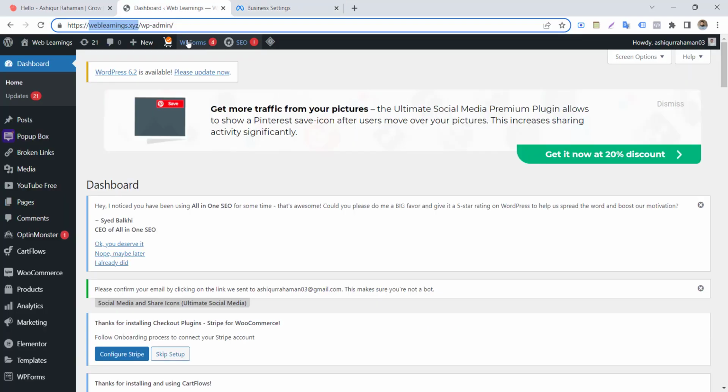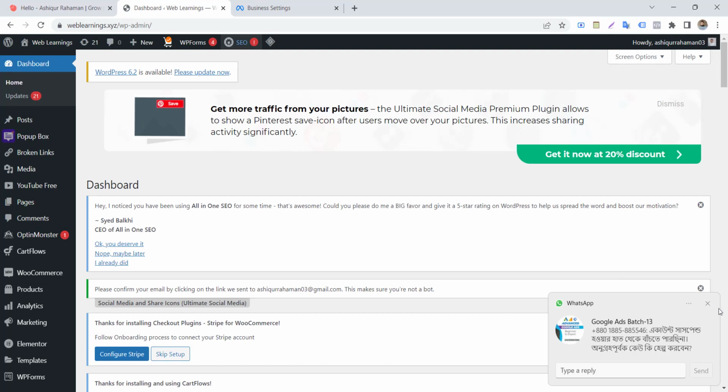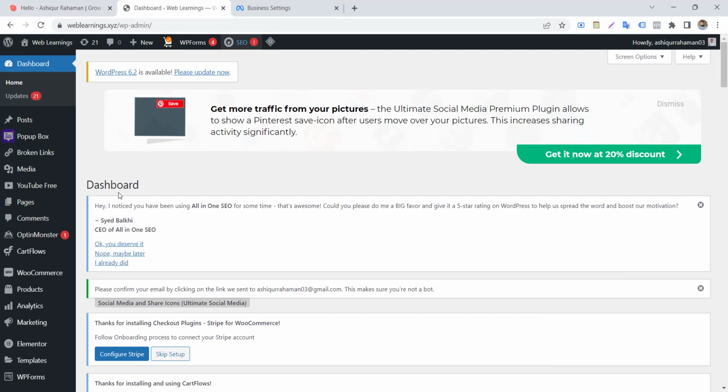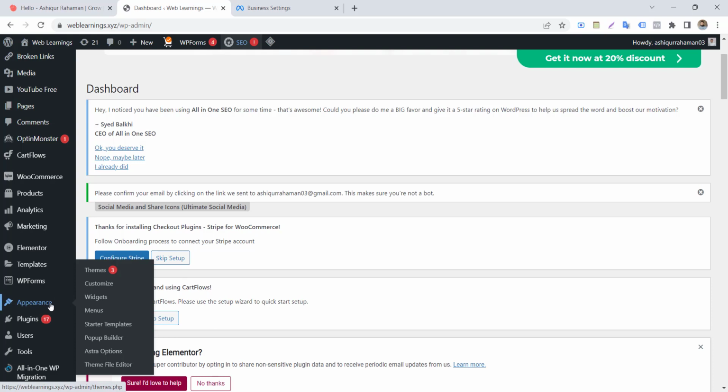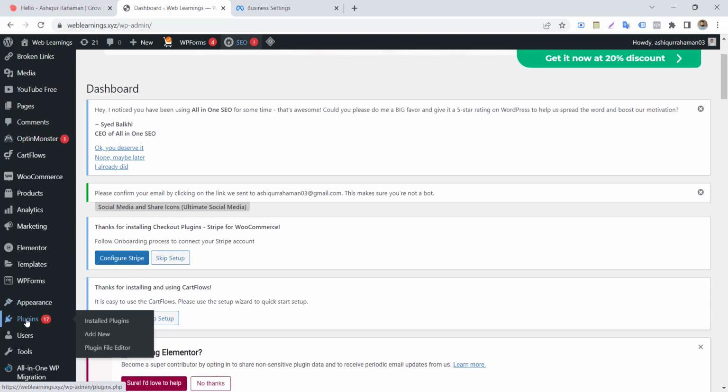Now go to your website backend. There are lots of options to do this. We will use a plugin to verify our domain, because it will be safe for us, as we don't have to edit any code of the theme. So let's click plugin, then add new.